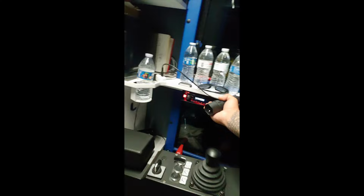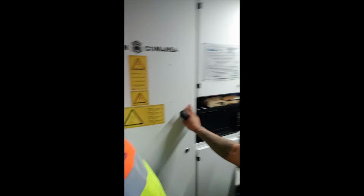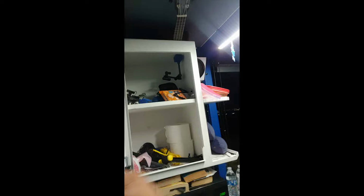That's my computer. That's my control panel for all the amenities on the inside. I got my stereo. I got my two radios to communicate with the guys downstairs. My microwave, okay. Got a couple cabinets. This is my cabinet for my main electronic components. That's another cabinet where I keep some storage. This is another cabinet where I keep more storage. Gotta have that toilet paper and them tools handy because I'm 150 feet up.